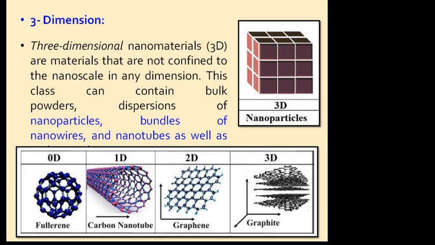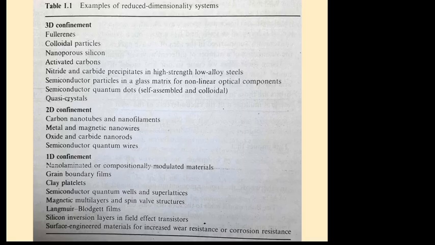Nanoparticles, but not individually, but they are in the powder form, and some powder particles are a mixture of crystals, so that grain is larger, some grains are smaller. A new word you will be learning rather in this one is grain, so before I start the new word, that is grain understanding, let me give again a few examples of three-dimensional, two-dimensional and one-dimensional. Fullerenes, colloidal particles, nanoporous silicones, activated carbon, nitride and so on. These all are the three dimensions.